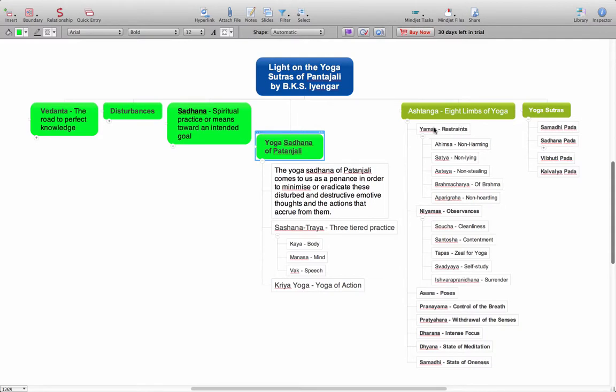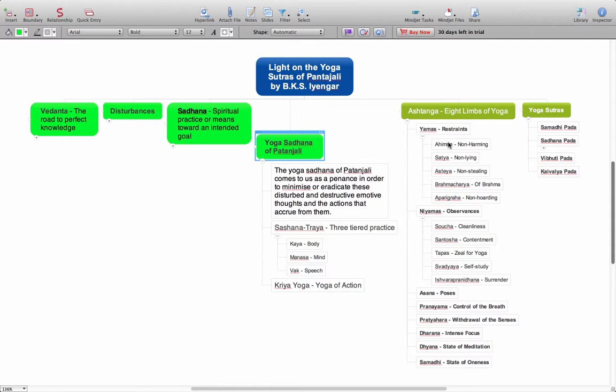And you'll remember, just to review, yama, restraints, niyamas, observances, asana, poses, pranayama, breath control, pratyahara, withdraw the senses, dharana, intense focus, dhyana, meditation, samadhi, oneness. And notice that dhyana and samadhi are states, which means we arrive there involuntarily as a result of our efforts in the preceding 6 limbs.